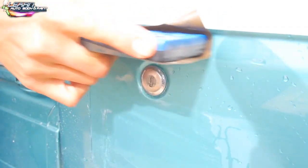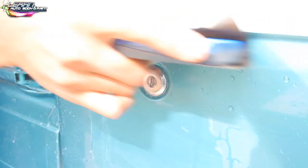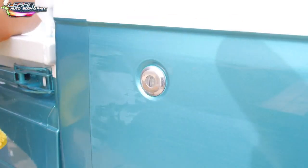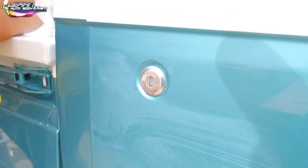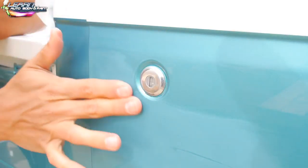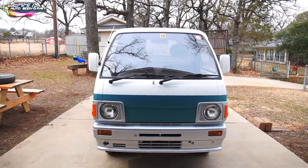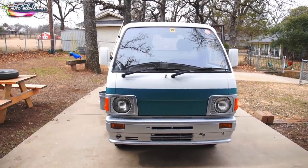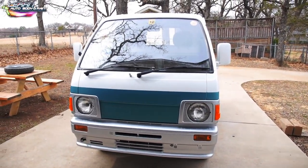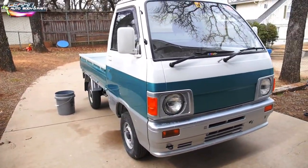A couple of tips on blocking here. We're using 2000 grit, and you can buff over 1500, 2000, 2500, 3000. I talk about this further in the videos, so maybe I shouldn't explain that in depth right now. I'll also be talking to you more about that little nub I'm feeling with my fingers. Here we are, a cloudy day, about 70 to 72 degrees, and I'm just finishing up sanding it with 2000 grit because we are going to be buffing it out.